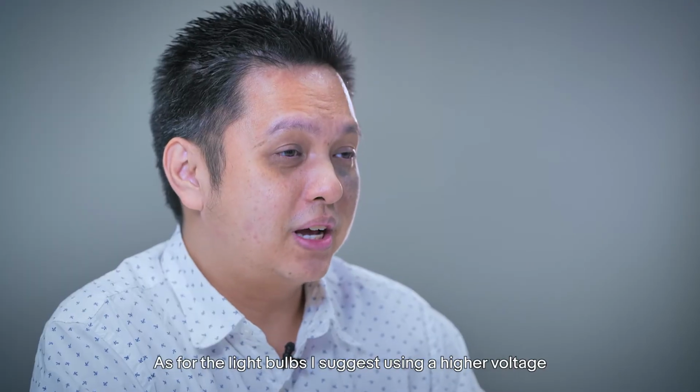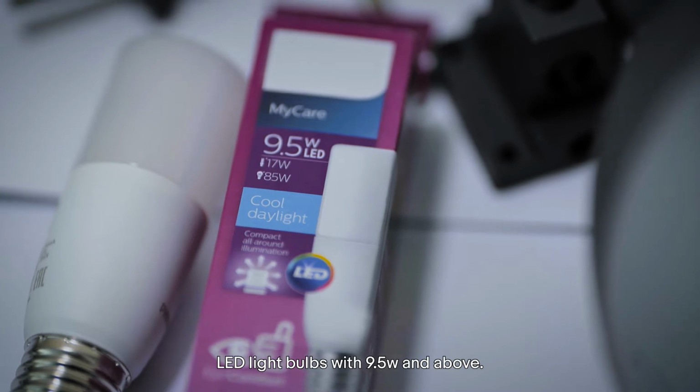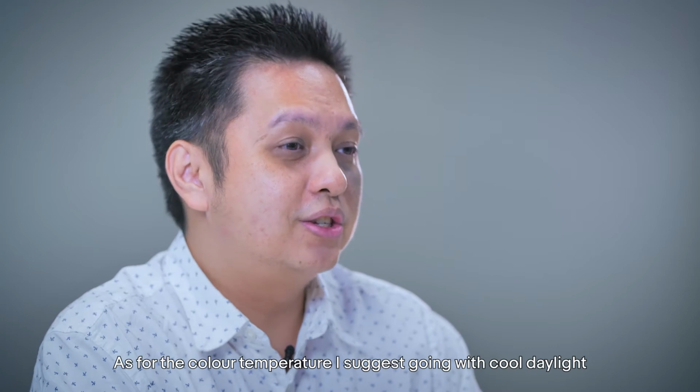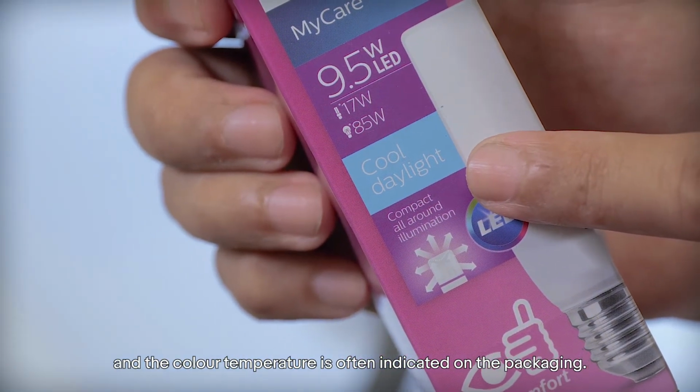As for the light bulbs, I suggest using higher wattage LED light bulbs with 9.5 watts and above. The reason to choose a higher wattage light bulb is that it gives you a brighter scene and it illuminates the background better. As for the color temperature, I suggest going with full daylight, and the color temperature is often indicated on the packaging.